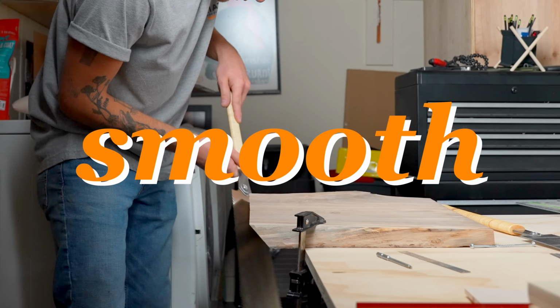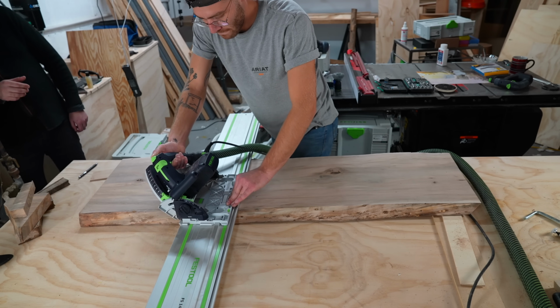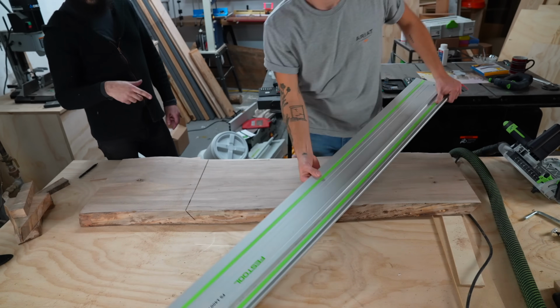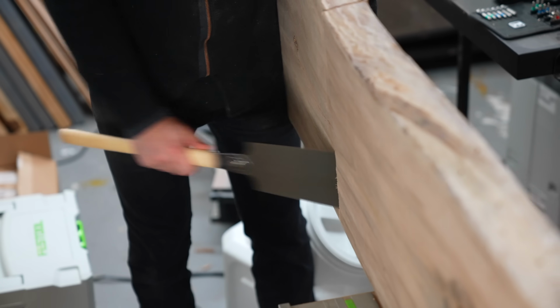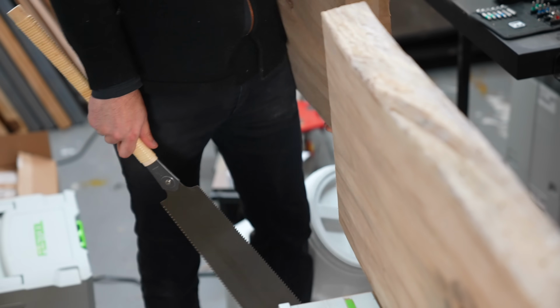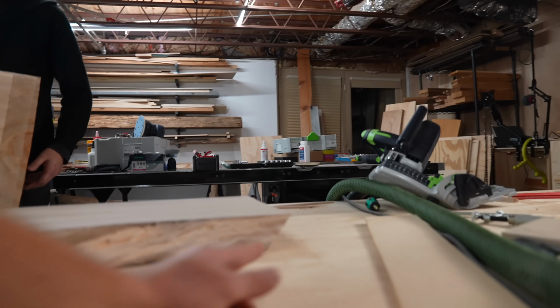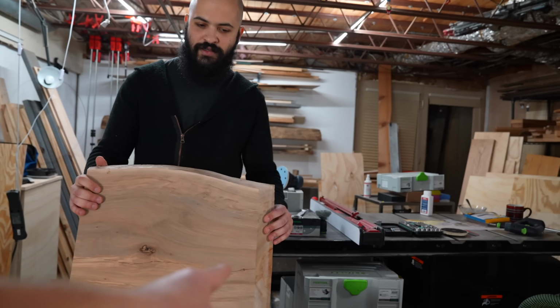Smooth. With one side done, it was just time to rinse and repeat those exact same steps for a symmetrical leg on the opposite end of the slab. And now our tabletop has the correct miter on each side, and we just need to cut our final piece on the leg.